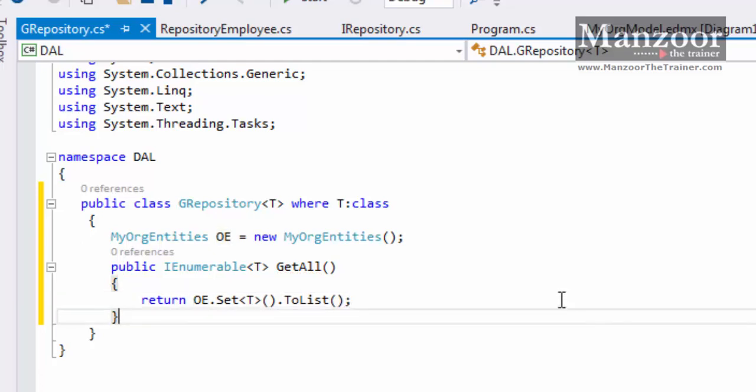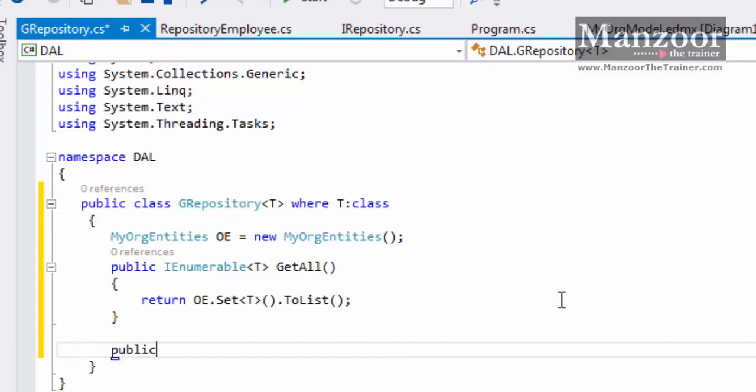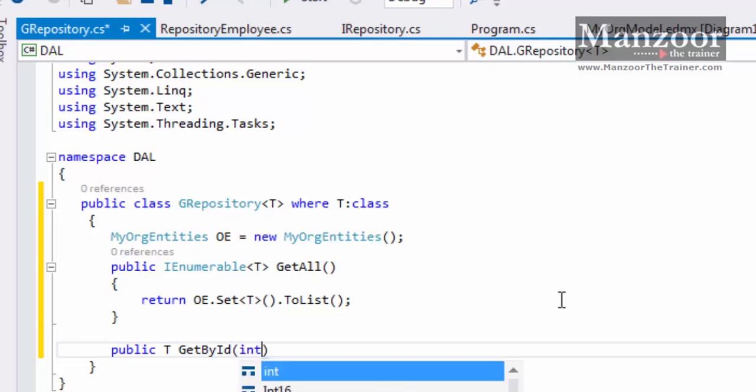Now in the same way, I can implement the next method. The return type is T, get by ID, and I'll pass int ID.